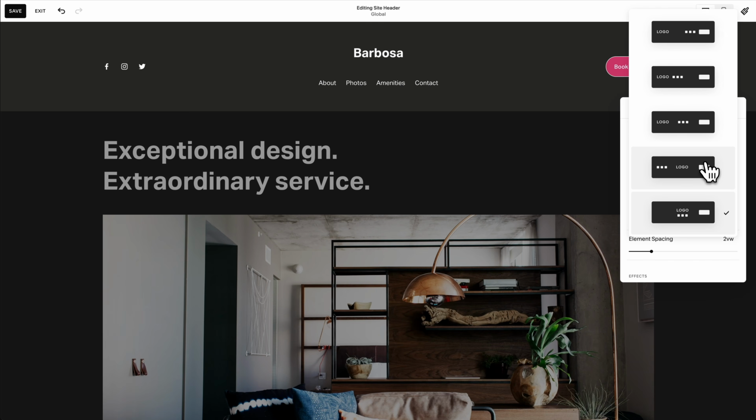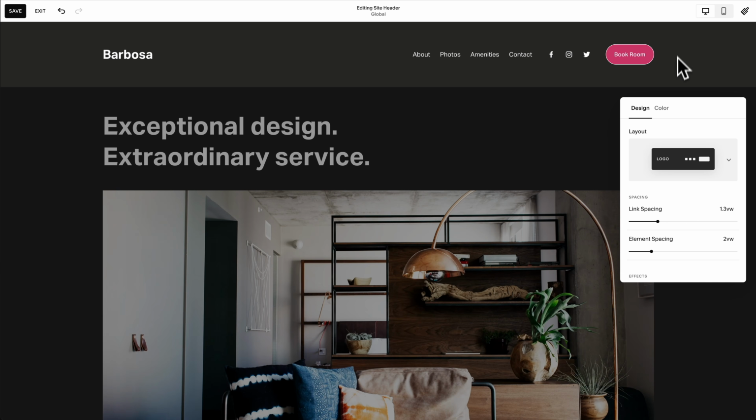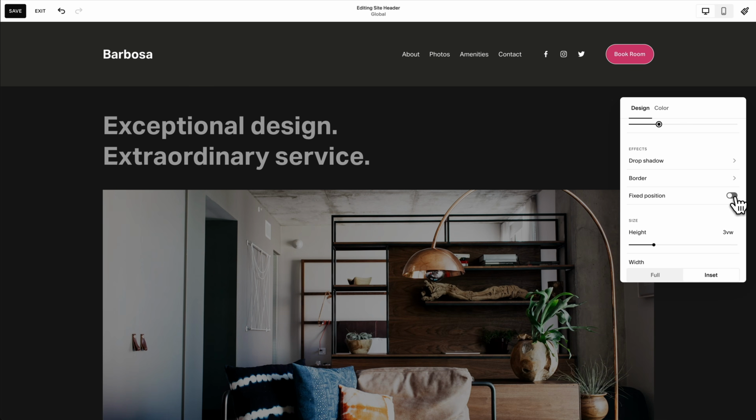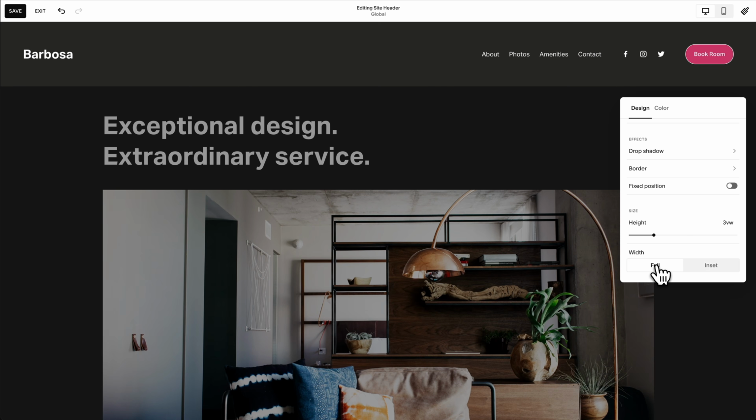Pretty cool. Let's stick with what we had though. We can adjust how elements are spaced. We can make the header fixed, which means it will scroll as the visitor scrolls. And we can even make it full width. But let's not do that.